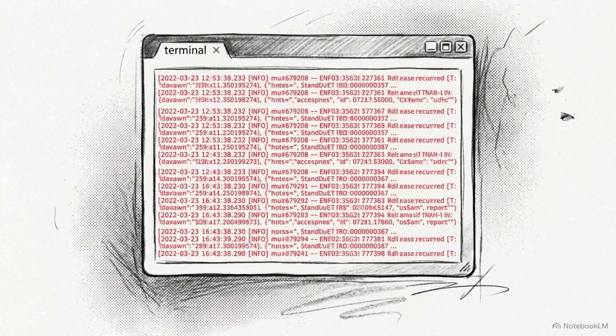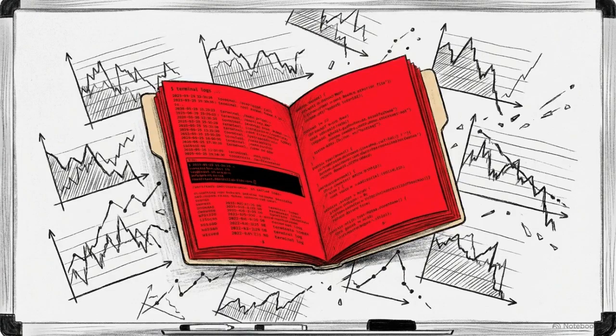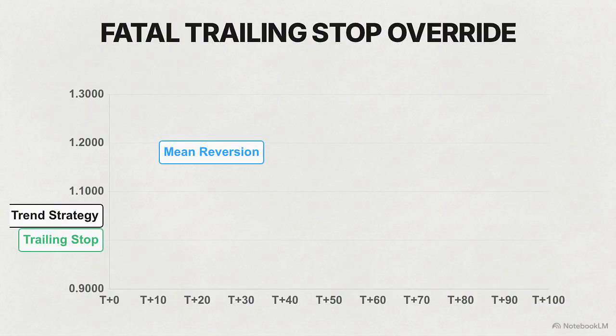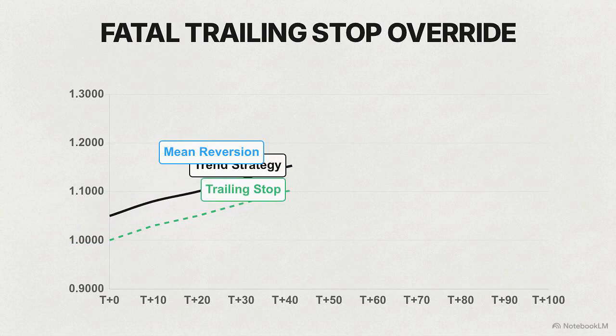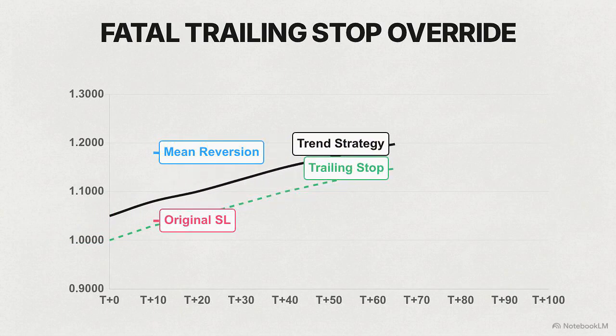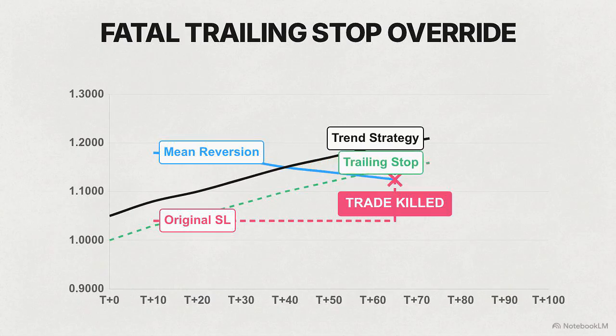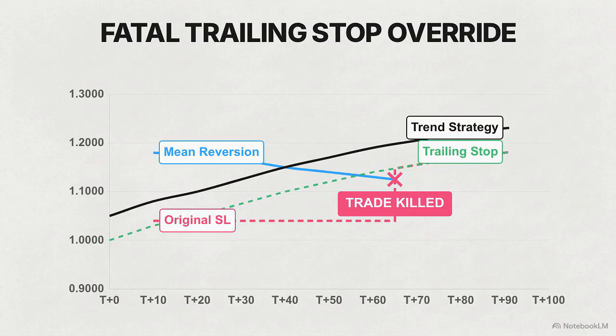This blind interaction is exactly why a perfectly coded single EA strategy becomes an account-draining hazard the moment it shares a terminal. Across dozens of portfolio rescue engagements, we track these collisions down to 3 highly specific, recurring vulnerabilities. Pattern 1. The trailing stop. A trailing EA scans the account to secure profits. Because it only checks the currency symbol, it aggressively moves the stop loss on every open order, including an unrelated mean reversion trade that was deliberately built to absorb deep drawdowns.